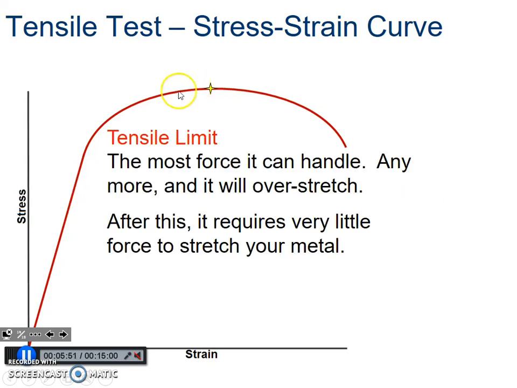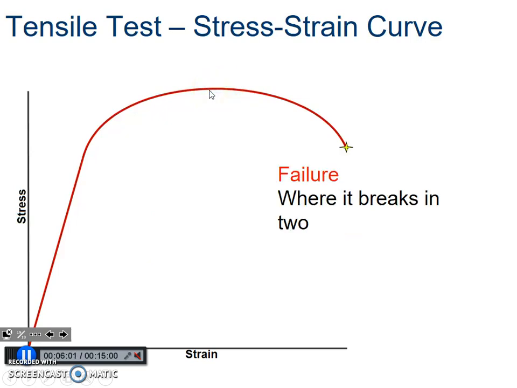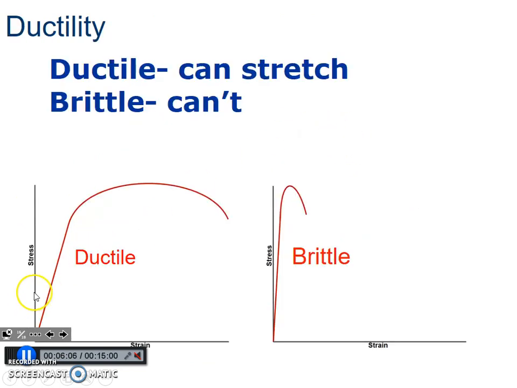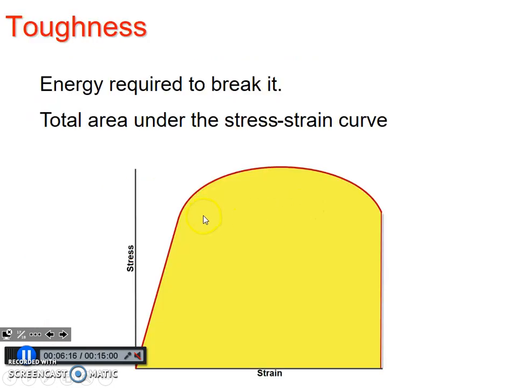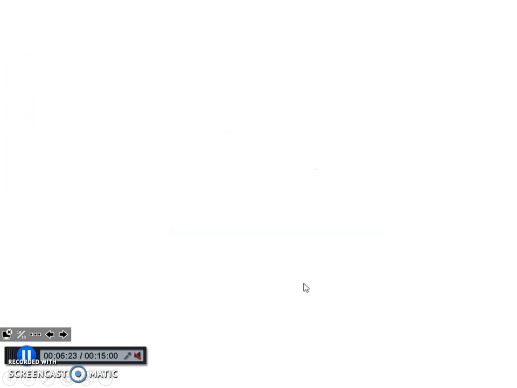You can actually get pre-stressed material, where the material is purposely stressed and deformed prior to you using it, and that means it's the strongest it can be. And then eventually, like I said, there's failure, where it breaks. Now we can look at something that's very ductile versus brittle. Ductile will bend and move while brittle will snap in half. Toughness is the area under the whole curve, and that's how much energy it takes to break. So if you have any questions, please ask your teacher.